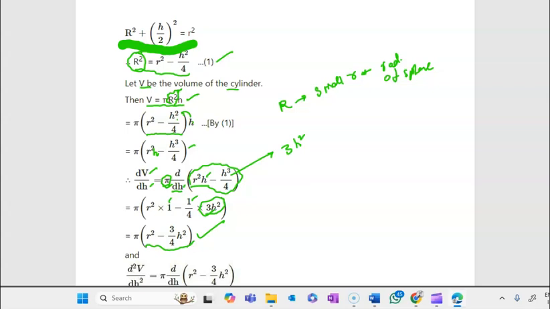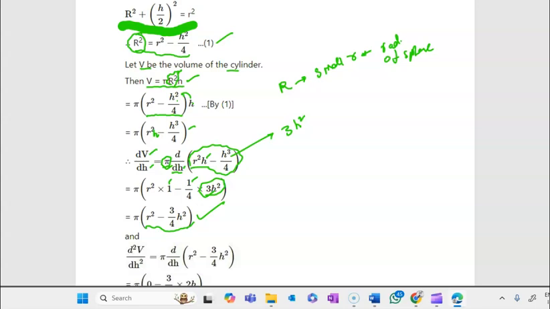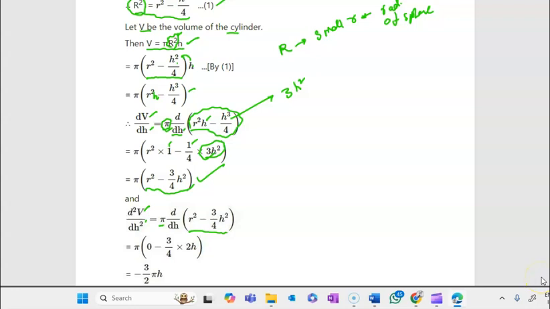Now let's go for the second differentiation. So how we are working here, just see. For the second differentiation, we are taking d2V upon dh square, pi constant as it is. We will be taking the second differentiation of the first derivative that we got. Now what will happen? With respect to h, this r is going to act as a constant, so this will become 0. Pi is a constant, taken outside the bracket, so it remains as it is. So 0 minus 3 by 4. Now the derivative of h square is going to become 2h. So finally we'll be getting the answer minus 3 upon 2 pi into h, minus 3 by 2 pi h.